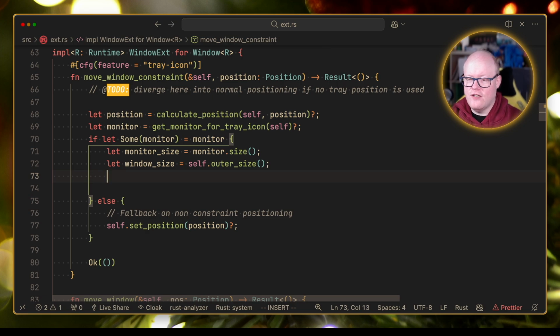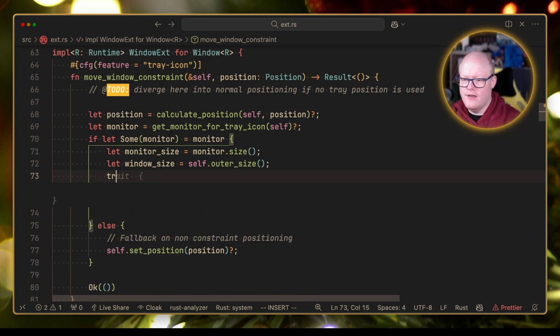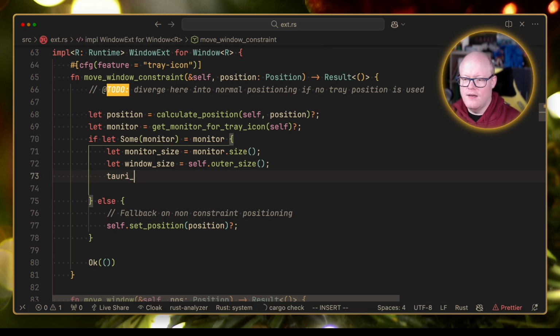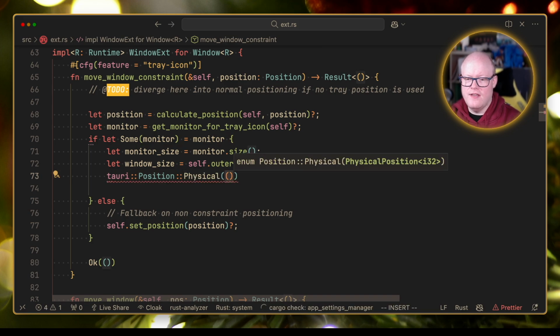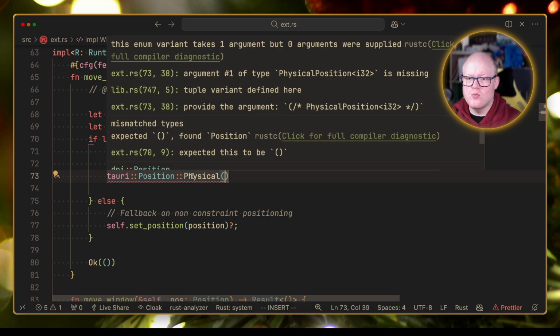So we can kind of calculate that it is definitely within our monitor region. So what we want now is we want to create a new position, I guess. So we want tauri position physical, because we are in the physical realm, and this one holds what exactly?